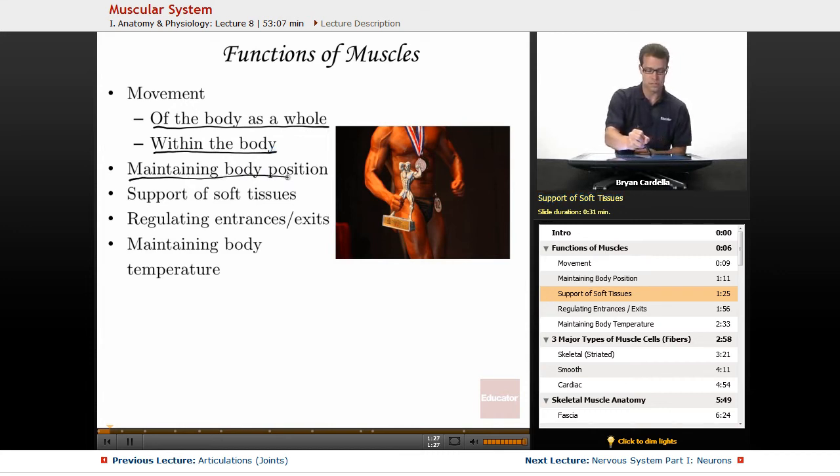Supportive soft tissues: if you think about the abdominal muscles, even if you don't have a six pack, having all of these muscles right here is the next best thing to having bones there. And if we had bones there, it'd be a little different in terms of how we move this part of our chest. Having muscles adjacent to the more fragile, important vital organs of the intestine variety — that's very important.